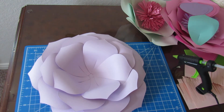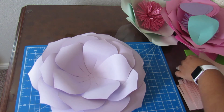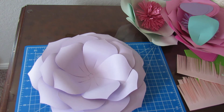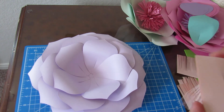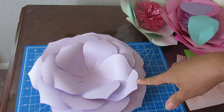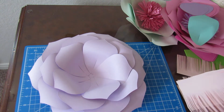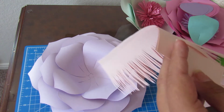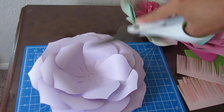So now I like to make a palm center, use a palm center with her, which only requires paper and scissors, guys. But if you have the Cricut machine, I know there's a palm image. I just don't remember the name of it. But again, you can use any center that you would like. Another go-to center of mine for this one is the spiral center. That one looks beautiful with this style flower as well. If you go to my Instagram feed, I have posted measurements on her multiple times on my spiral center.